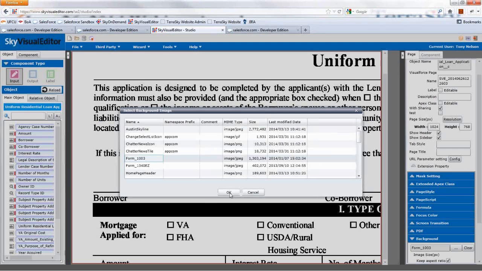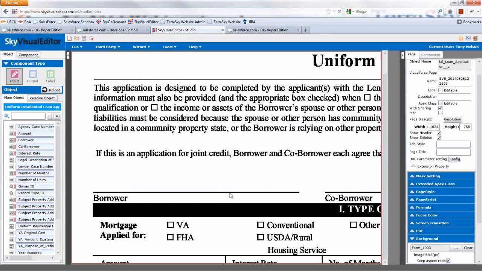Well, what do I mean by that? Well, our pages by default are the same resolution as an iPad when it's in landscape mode. Now you can change the resolution on the pages, but we did want them to be compatible with tablet devices. And if you really want them to fit your large 24-inch widescreen monitor, you're welcome to make those changes on the right-hand side with the width and height properties. So if you notice, the page is cut off when we're actually looking at this page.